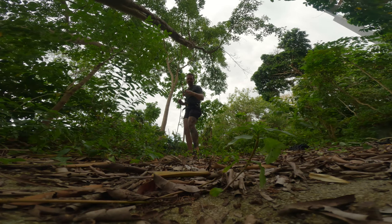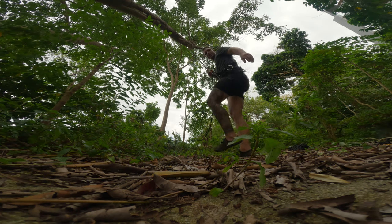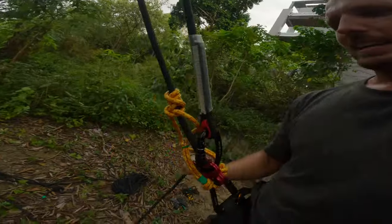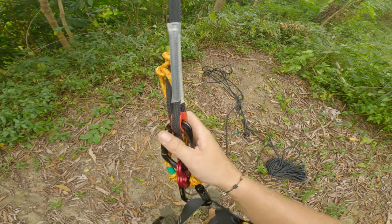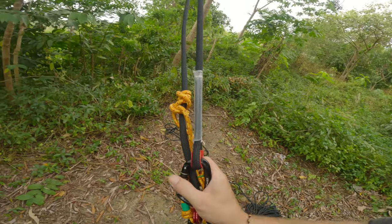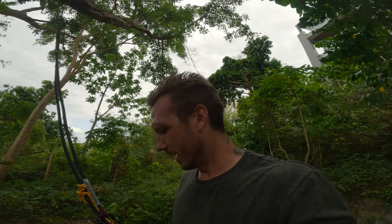There's a trick. The guy called it a hip thrust or something like that, because this is the most basic way of climbing a tree. I mean, there could be a lot more mechanical stuff going on here, but I'm poor, so all I had was this. But there is definitely a way I can get myself off the ground. It doesn't matter, because I was just floating a little bit in the air, and that was kind of the whole point. I really wanted to do that. Now I just need to practice. I'm probably better off off camera, to not embarrass myself, to try and understand what I need to do with my hands.